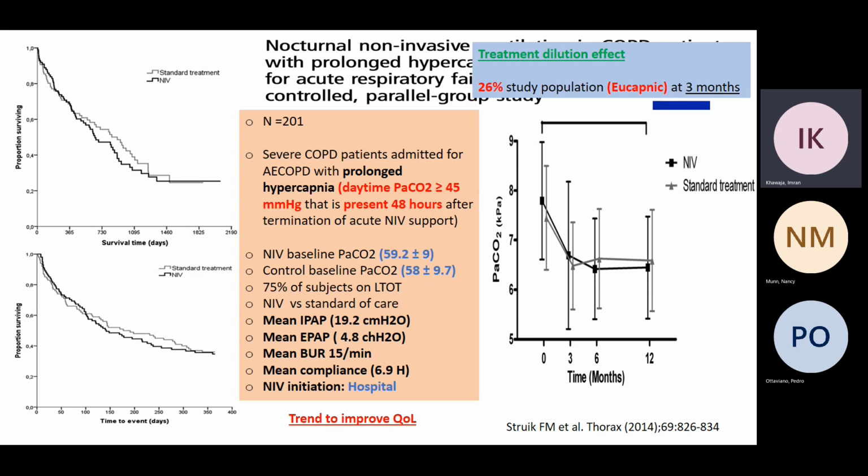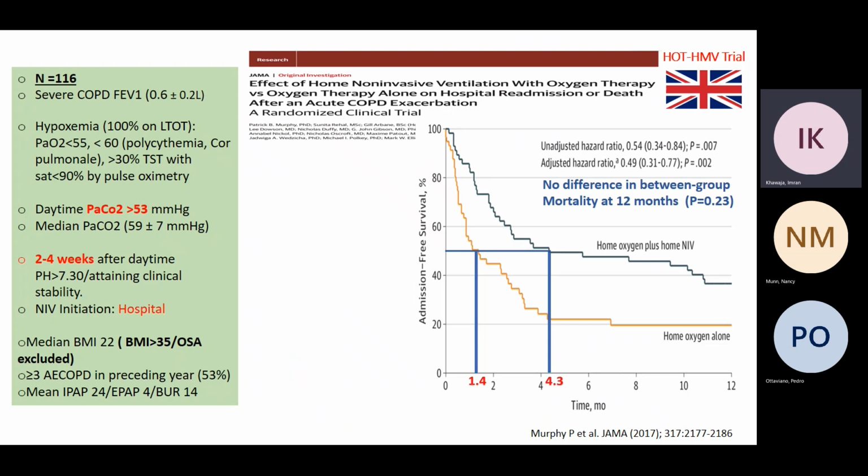So this is why doing it in the hospital when they come here is not something that will change outcome. And we'll come to that scenario later, but this is why we don't start early. So I think this is a very interesting study, and this will be the third one and the final one.